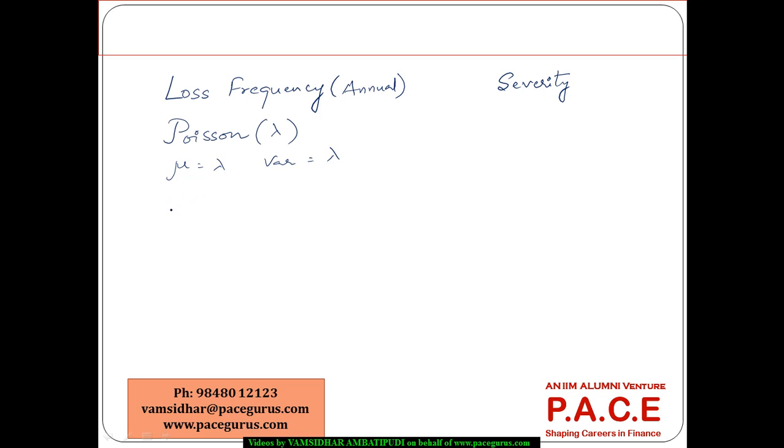So I can very well observe the number of internal loss events and calculate the average. And it can help me in terms of arriving at probability. What is the probability that in the next 1 year, the number of losses will be a particular number, or will be greater than this number, or lesser than this number?